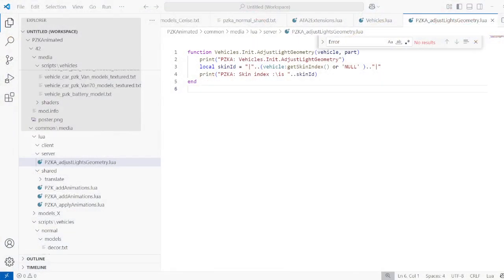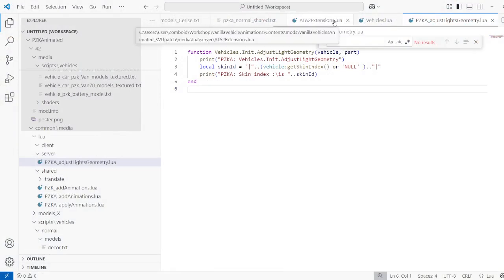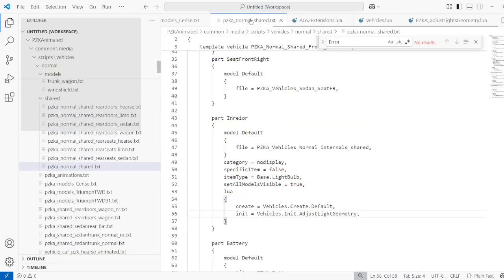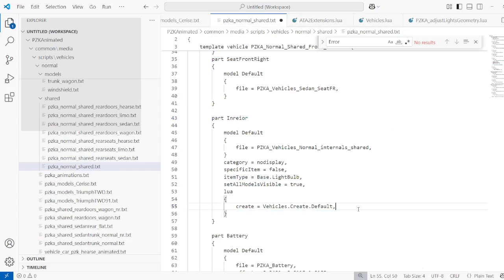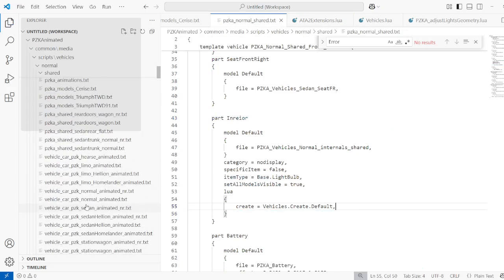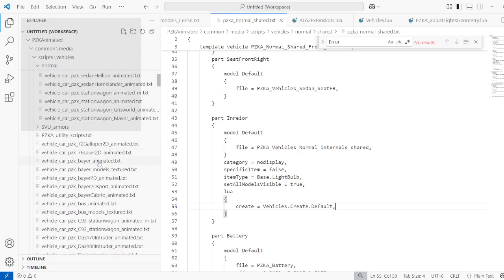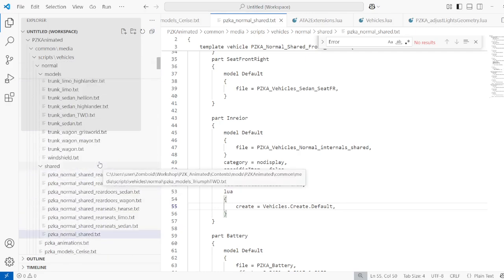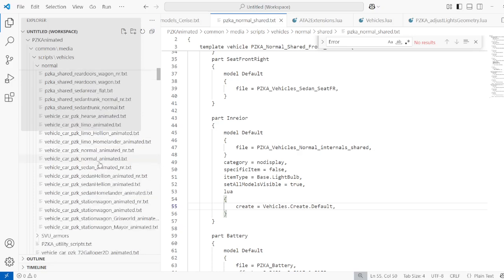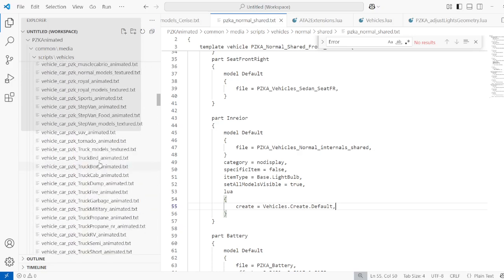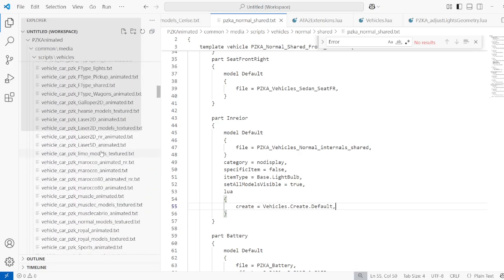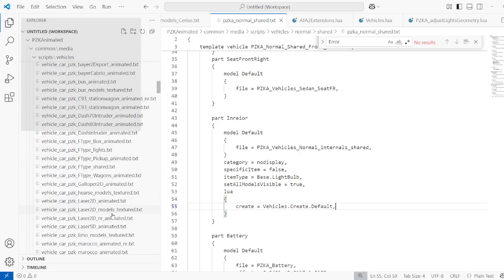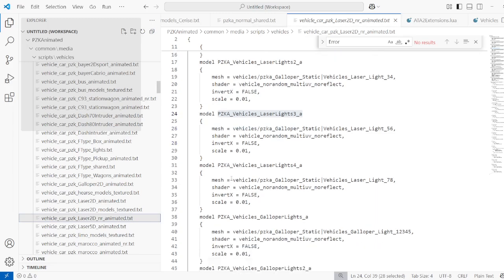Okay. So let's drop from here for now, and let's go to our... where is this laser? Laser two door and R animated.